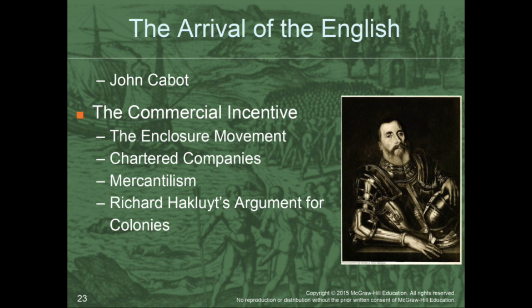With the Enclosure Movement, the English government started selling off pieces of land — usually only to rich landowning nobles — which meant that a lot of people who usually farmed on that land found that they could not do so. This created a huge impetus to create more opportunities in the mercantile sector: going to places, getting goods, bringing them back, and selling them on the market for a profit. From that we see the emergence of chartered companies, where merchants would get together and ask the English monarchy to grant them exclusive rights to conduct trade with a particular area — like in India with the British East India Company, in Russia, and in the Americas.